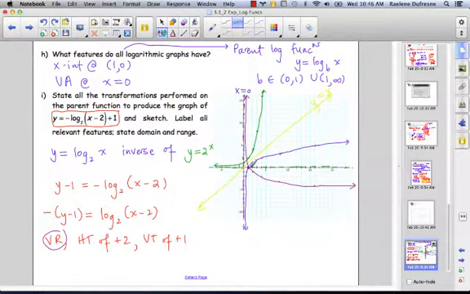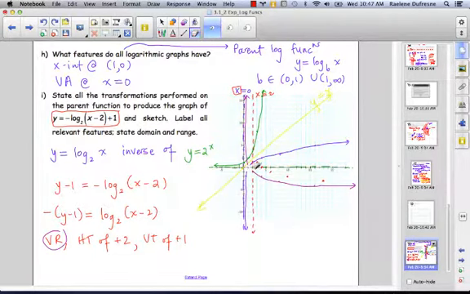I go from this starting point, my x-intercept transforms over 2, up 1. This point over 2, up 1. This point over 2, up 1. This point over 2, up 1. Over 2, up 1. And my blue vertical asymptote is going to be affected by the horizontal change because x is the horizontal variable. So I have a new vertical asymptote at x equals 2.